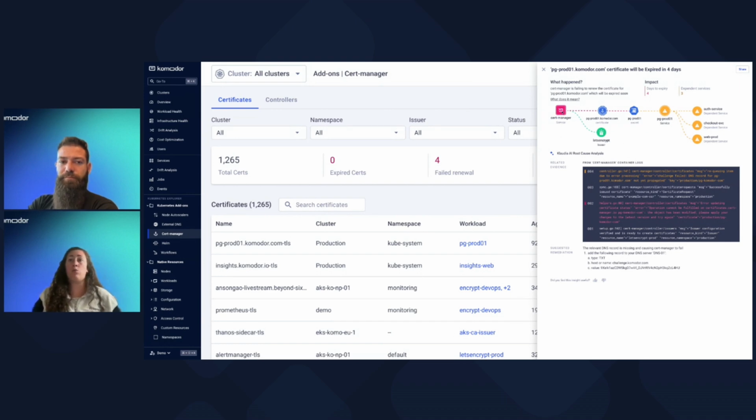You can know on which Cert Manager this certificate is really applying on which services, and you can take action based on that. And of course, also here you have the Claudia root cause analysis that tells you exactly why the certificate failed and couldn't renew. So in this case, let's take a closer look.